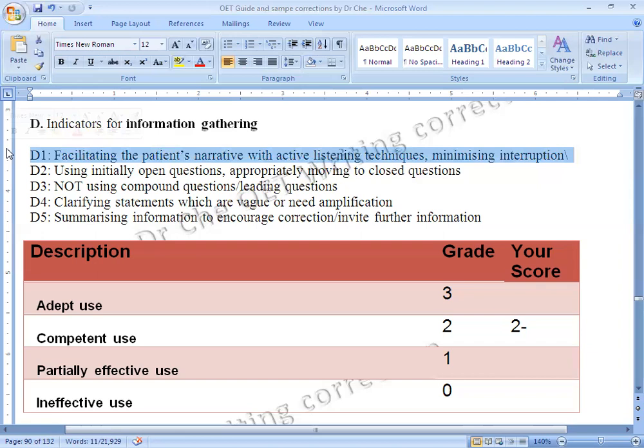Don't interrupt your patient. Listen to your patient. Okay, another thing is active listening. Dr. Tatiana is the doctor, I am the patient. I am saying, doctor, yesterday I was giving a presentation to my colleagues and I suddenly felt weak on my right side. Then you ask, okay, Mr. Smith, could you please tell me whether your weakness was on the right side or left side? Are you listening actively or not? No. I already told you it was on the right side. You don't need to ask it.